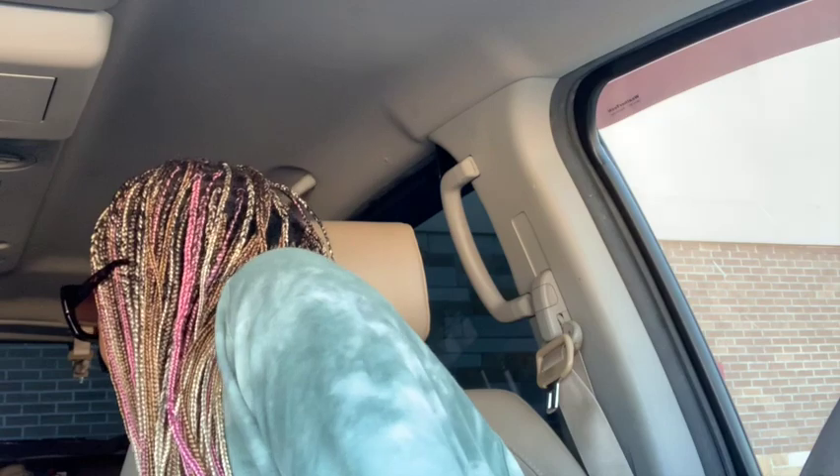I've been traveling with like four bags — my backpack, my rolly suitcase for school work, a gym bag, and a regular bag. I'm like the bag lady — you know, Erykah Badu. I also did some of my braids in the car last night so they're not done. I have to extend them because if I'm gonna go, I'm gonna go big or go home — they've got to be long.